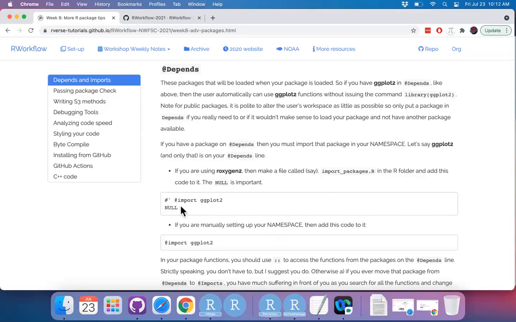It is important that the last line is NULL. So if you have more packages than ggplot2, however many packages you have in your depends, you're going to have an import line for each package.